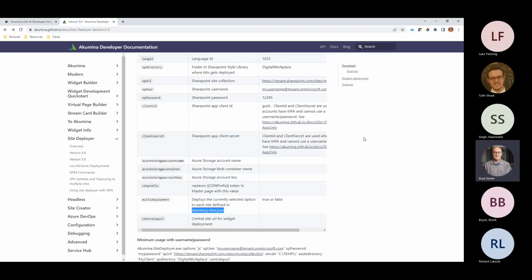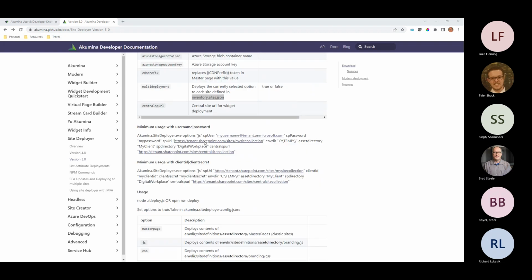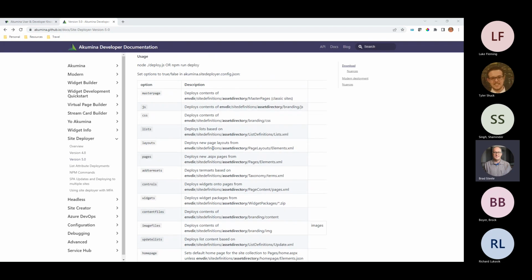If we go back out to the Learning Center and we go to that same page we were at before, I can put this in the chat actually. There we go. And we scroll down here a little bit, we'll notice here all of these steps.